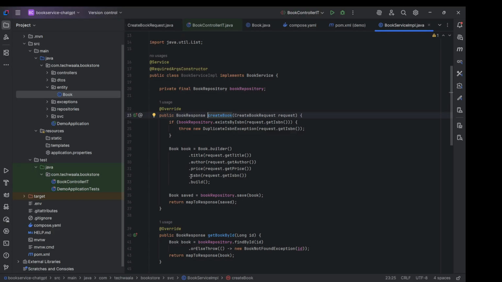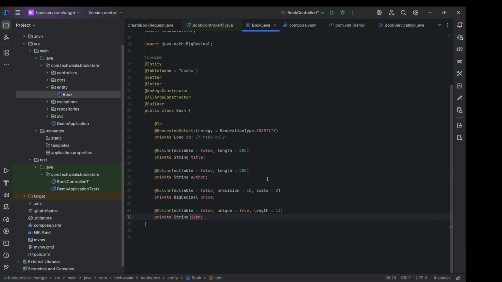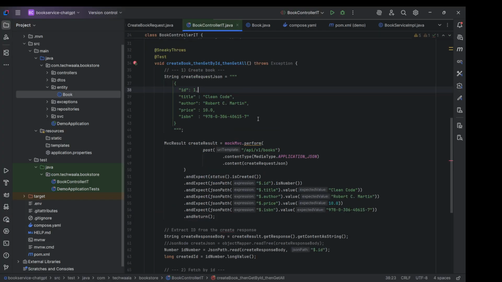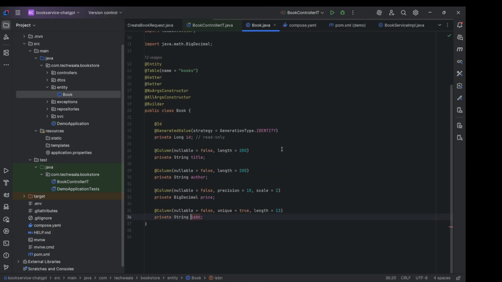That could be a problem. Wait a moment. 13. Yes. Here, how many characters do I have? 3, 4, 5, 6, 7, 8, 9, 10, 11, 12, 13, 14, 15, 16, 17. Okay, so I make it 20, but I have to restart everything. Or I do one thing. Let it be 13 because this is just a demo.